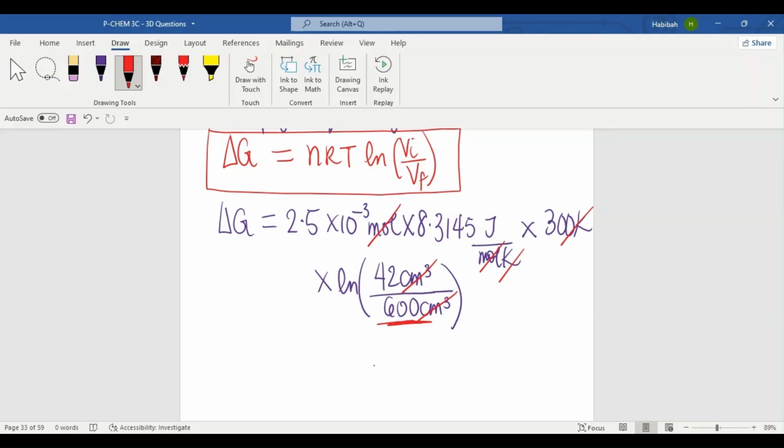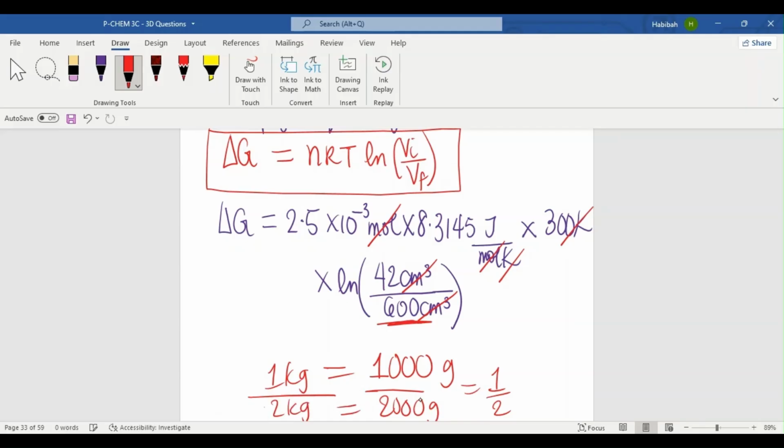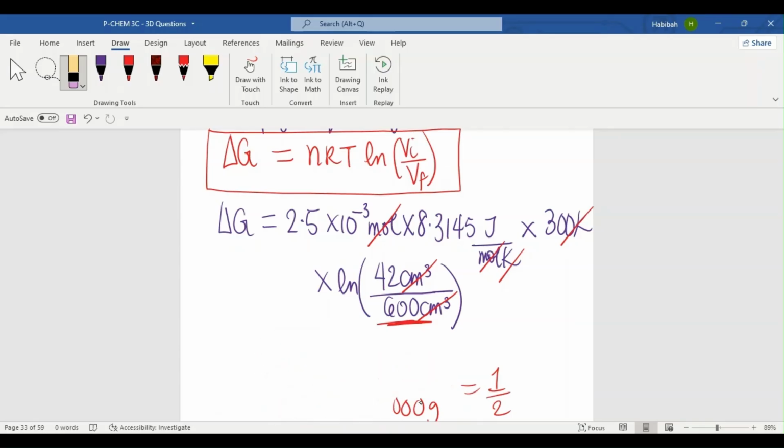It's just like saying, why don't I divide 1,000 grams by 2,000 grams? Well, 1,000 grams divided by 2,000 grams is 1 over 2. But 1 kilogram, which is equivalent to 1,000 grams, divided by 2 kilograms, which is equivalent to 2,000 grams, would also give me 1 over 2, because we're just dividing within the same exact parameter, which is the volume. So this is not an issue. I know sometimes it confuses chemistry students and they ask me that question whenever I'm tutoring.